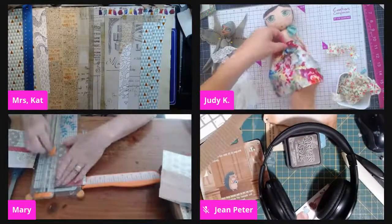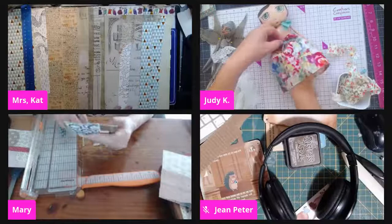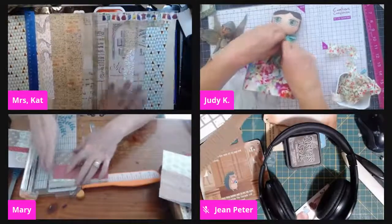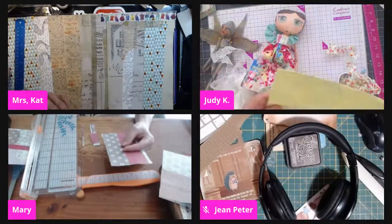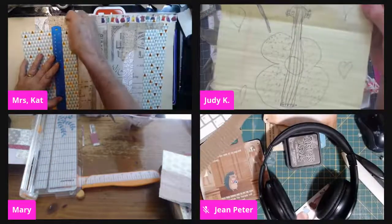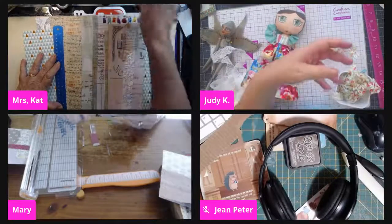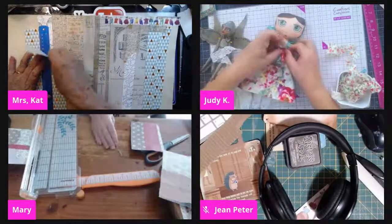I told you during the auction, one of my dolls will probably end up being named Allie. Oh, don't do that. I am. I have to name her after Allie, Allie Cat. See, I have my best piece of art that I got. I mean, I love my violin, don't get me wrong. But this is my coolest piece of art that I got. And it sits right here by my desk. And it makes me happy. So that's my special artist, Allie Cat. Oh, she gives me inspiration. That's so cute.